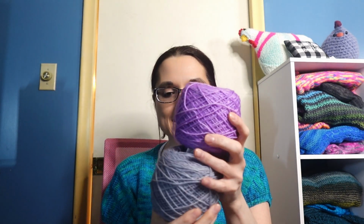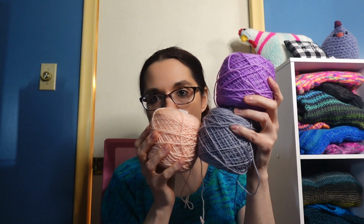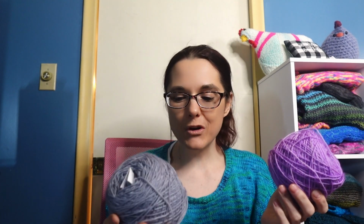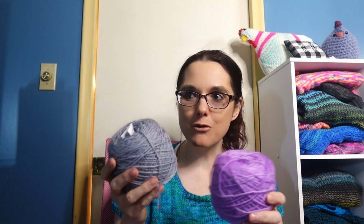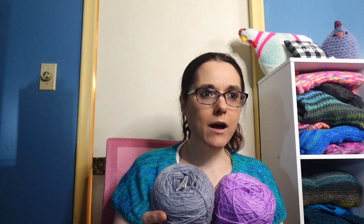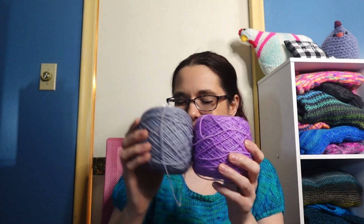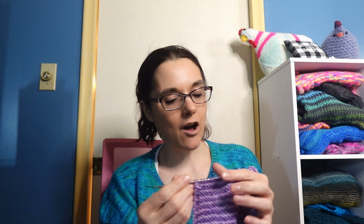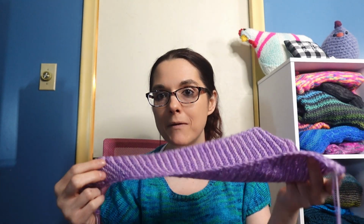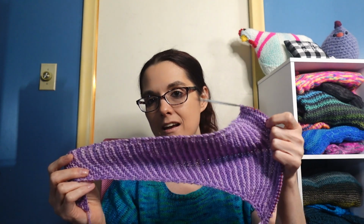The thing I love about this set is that all these colors look good together, right? So it just really depends on what vibe you're going for. And depending on what colors you use to be dominant is going to change the entire vibe of the shawl. So I'm having a lot of fun with this. I definitely enjoy an all garter stitch pattern. I am happy that it's on my Make 30, and depending on how I like it, I might end up casting on another one when I'm done.